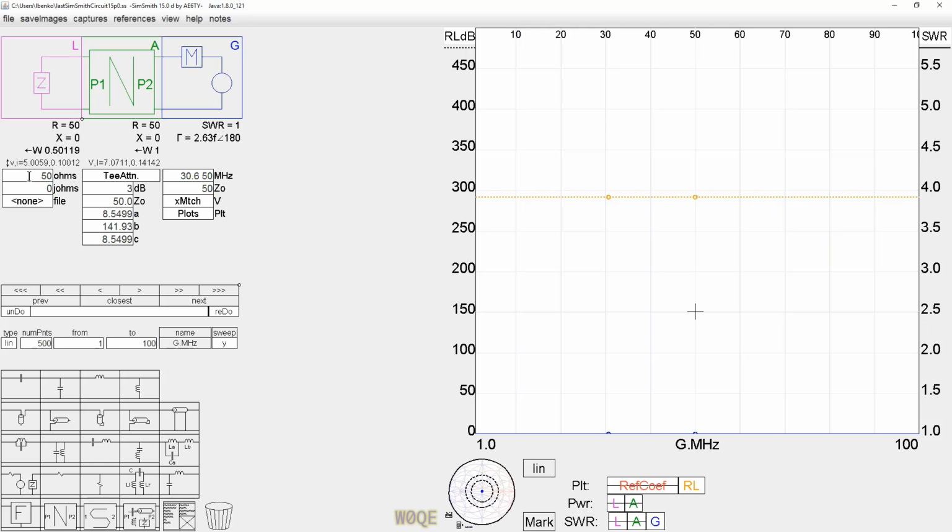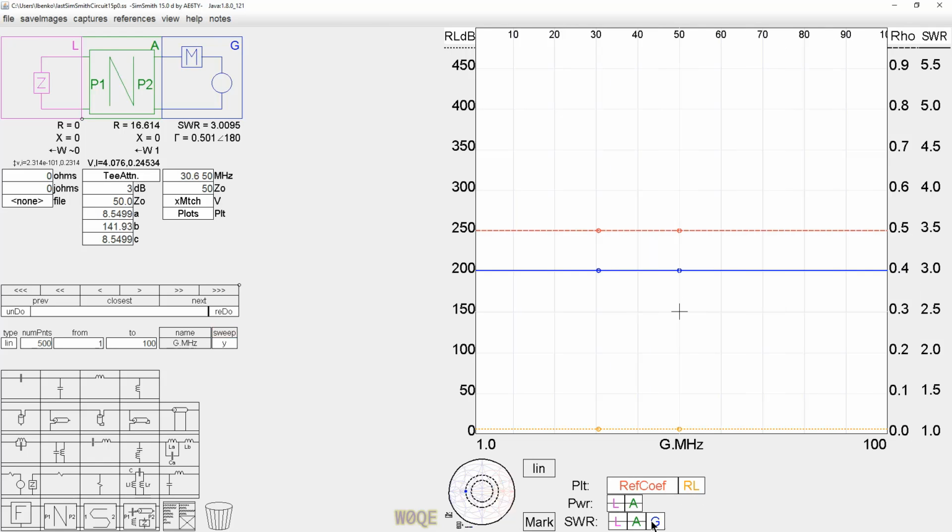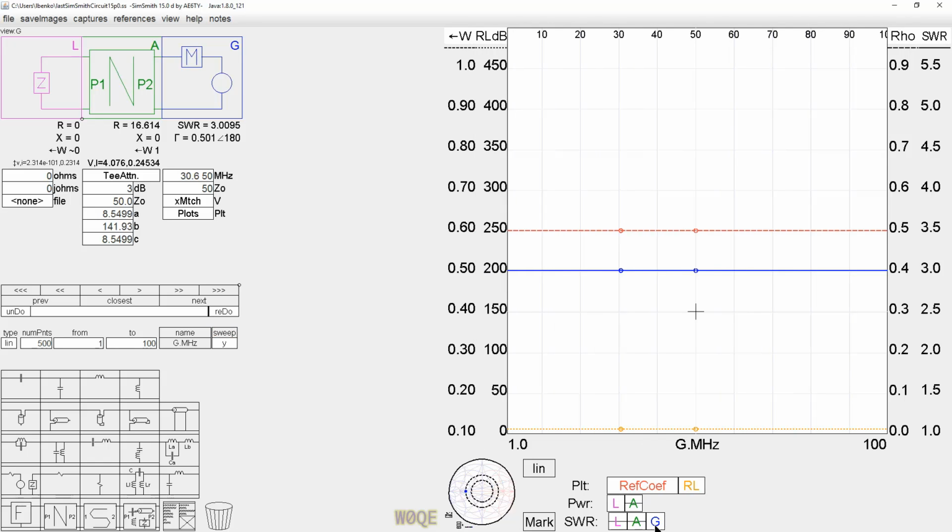So let's take this circuit, though, and replace it with a 0 ohm load. A 0 ohm load has 100% reflection. Now, what do we see with a 3 dB attenuator in our circuit? Well, let's see if we can get these graphs all on screen again. The SWR is 3 to 1, looks like.